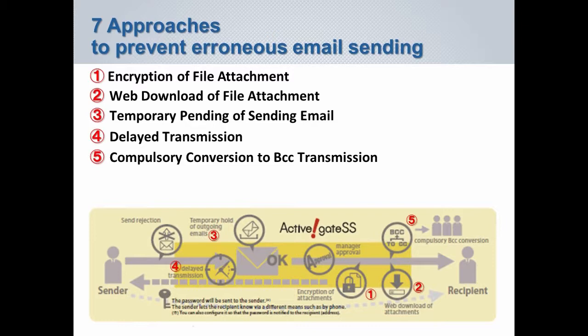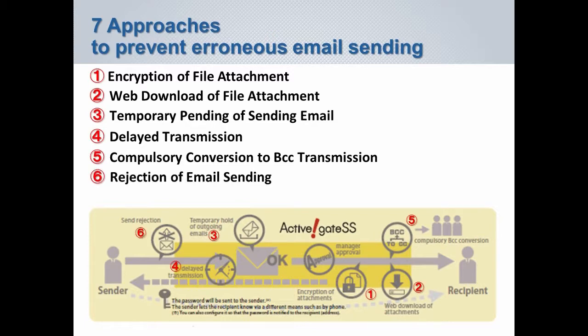The fifth is the email header conversion function. For example, in case of sending an email to many recipients simultaneously, when you enter their email addresses into the To or CC fields, they become known to other recipients. In order to prevent leakage of email addresses defined as privacy information by law, this function is very useful. In case you send emails to many different domains using To or CC fields, this function automatically converts all email addresses in the To or CC fields to the BCC field to prevent leakage of email addresses.